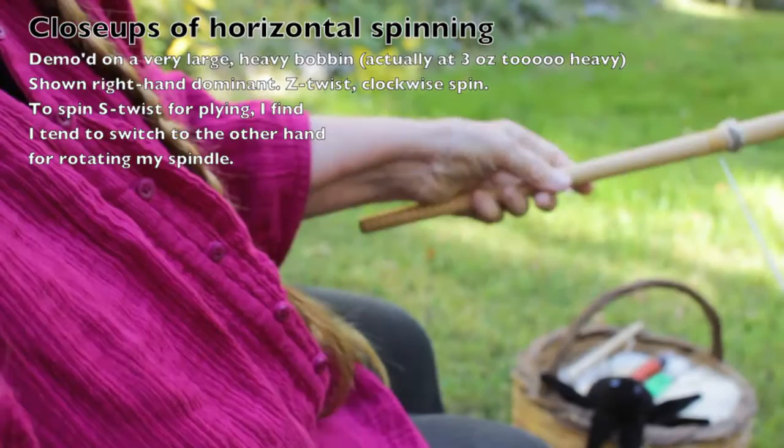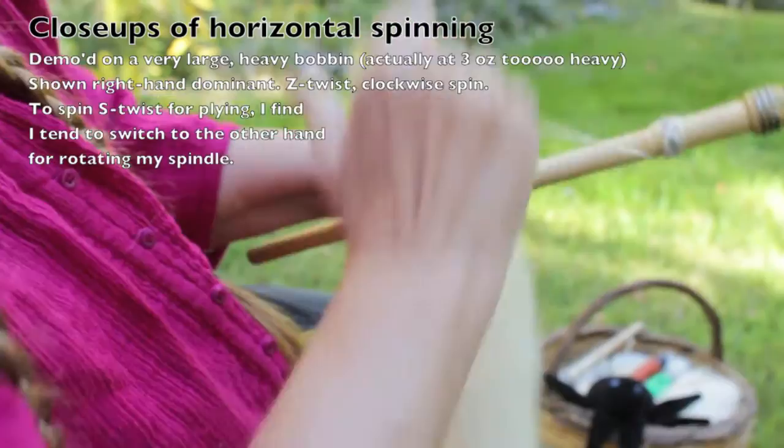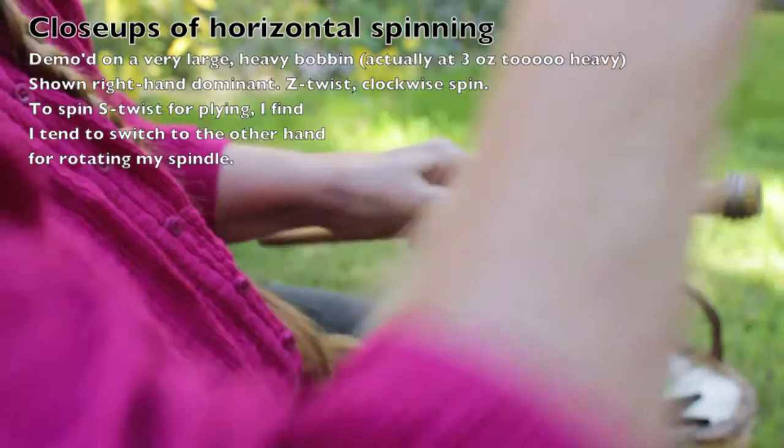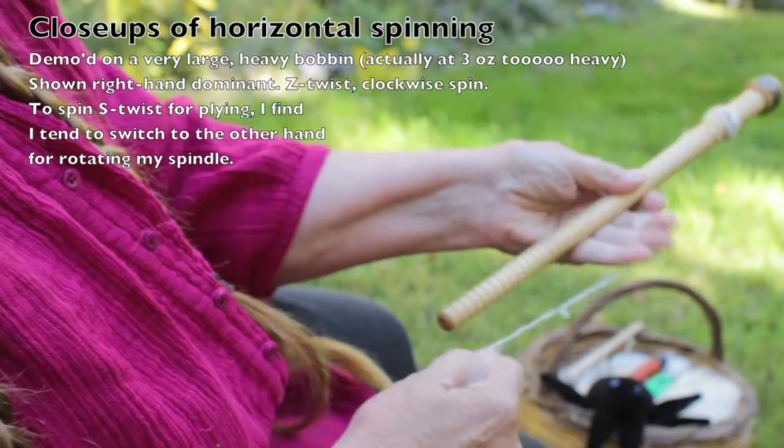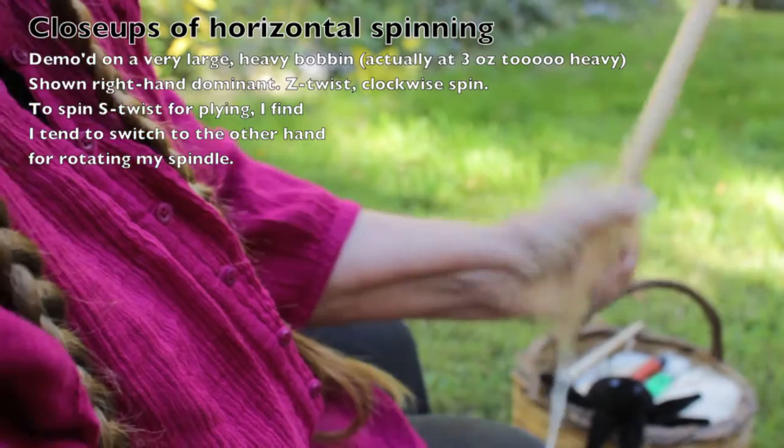Once you get up to the top and you want to store the yarn you've made, you're going to go over, turn, over, turn, over, turn, and continue until you're ready to spin again. There's nothing that happens down here except to go up and start twisting again.